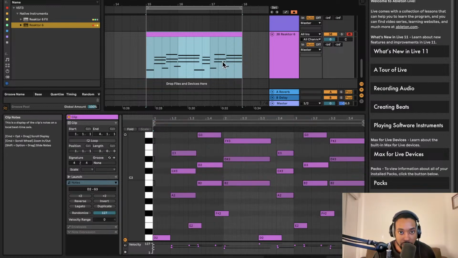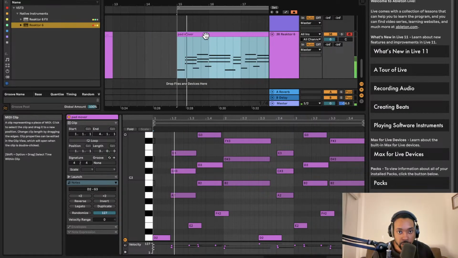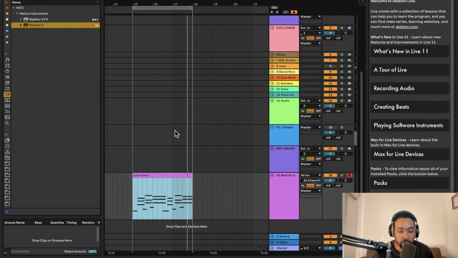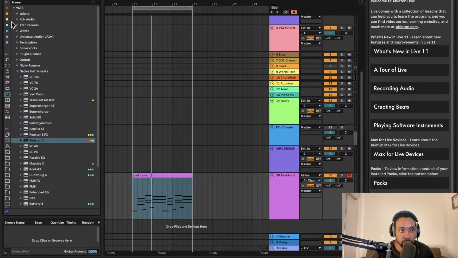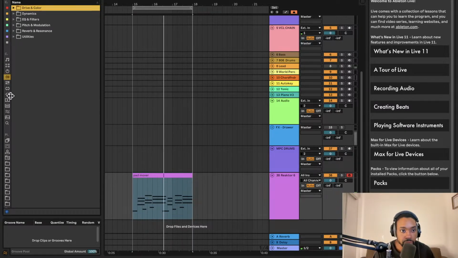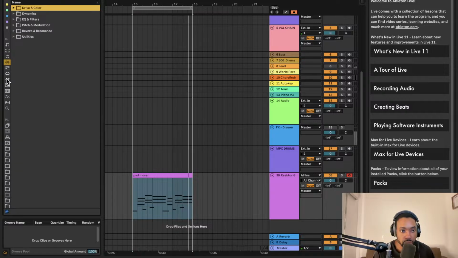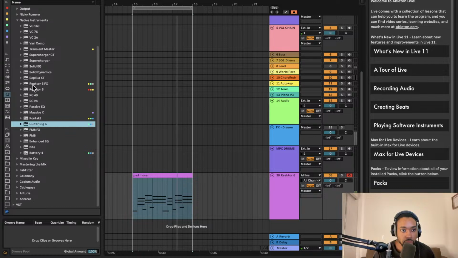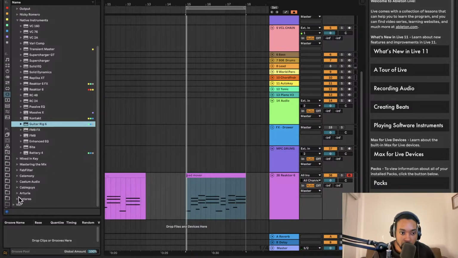I'm going to hit Command J so I can consolidate our pad, and we can play that as our starting point. Bringing in some bass. I'm really liking this, so I'm going to keep building out.